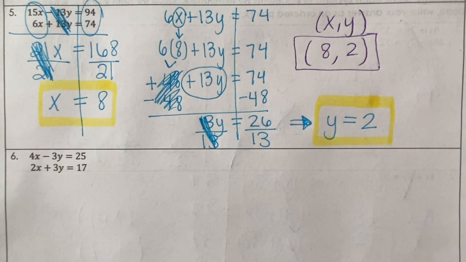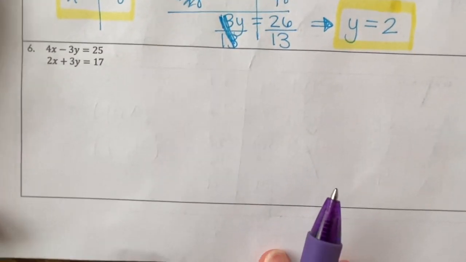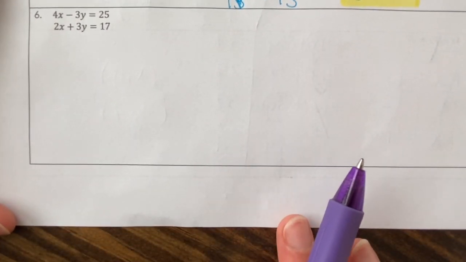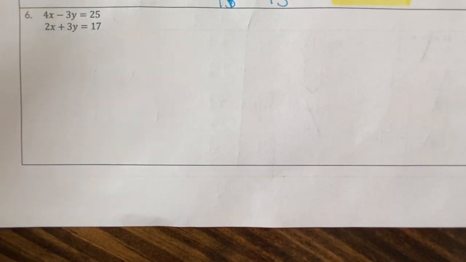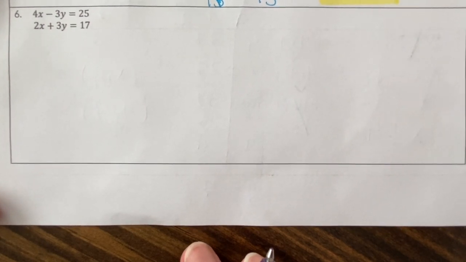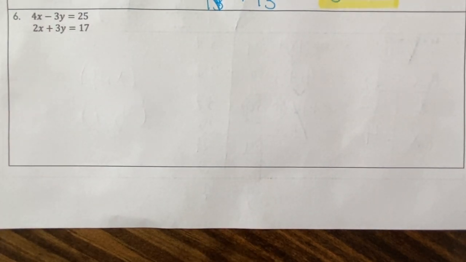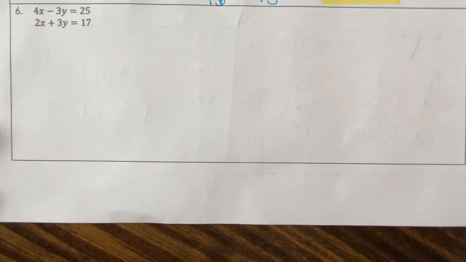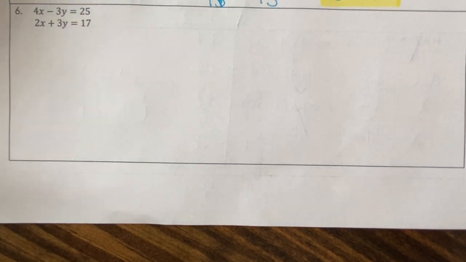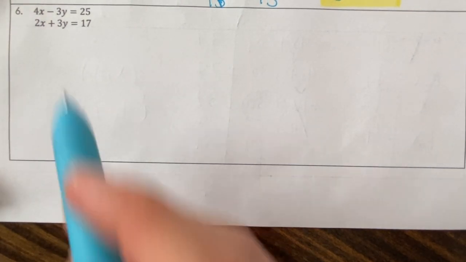Okay, if you have not done a problem on your own yet, I want you to pause this video and do all of number 6 on your own. And then I want you to see if it's right, because I am betting if you're looking at the work that you did before, you can get number 6 done by yourself, and you can get it done correctly. All right, here we go.